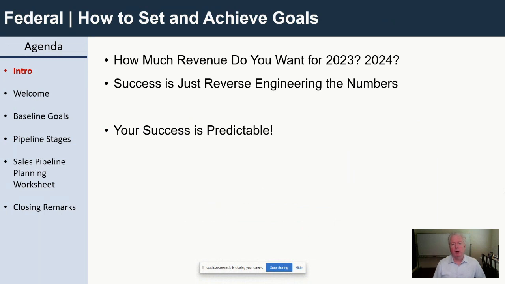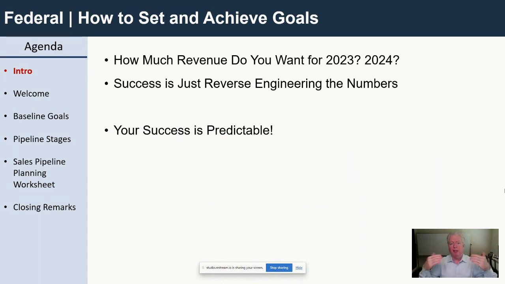What about 2024? Do you have that already set? I work with customers where we have 5-year plans and we know exactly what the revenue goals are for the next 5 years out. If we have a really good up year, we might adjust it a little bit. But you're looking out and you're saying, this is what I'm looking for. I'm working with a customer right now that is looking to go from 10 to 40. And it's like, okay, here's the path to get to that 40 within 5 years.